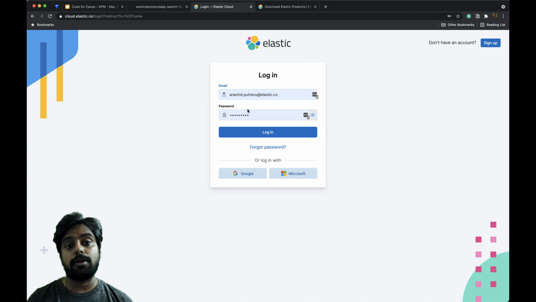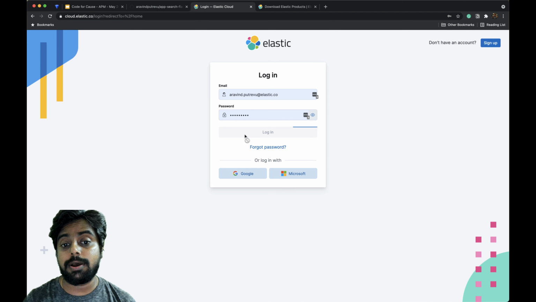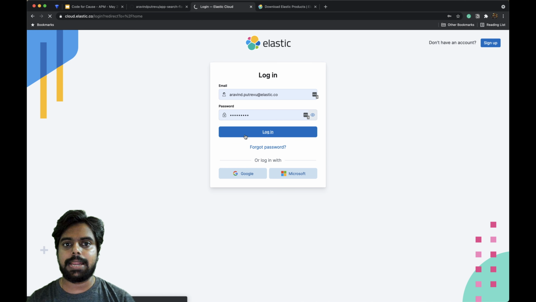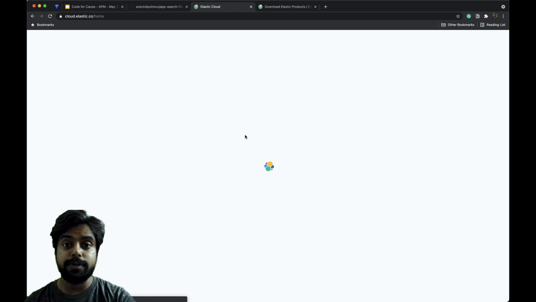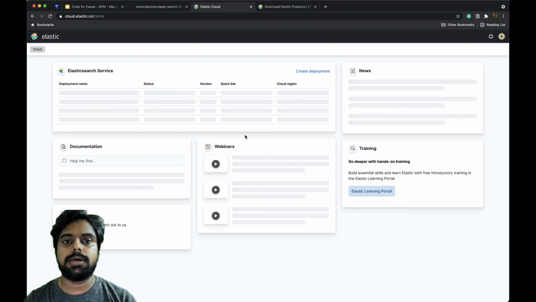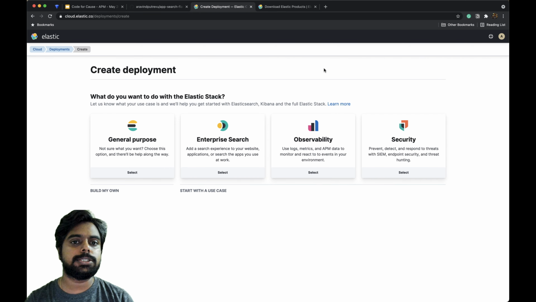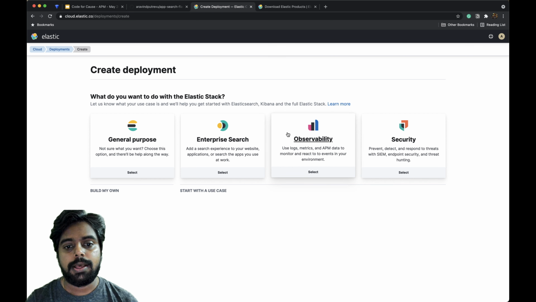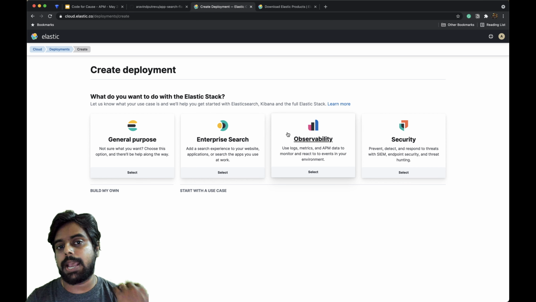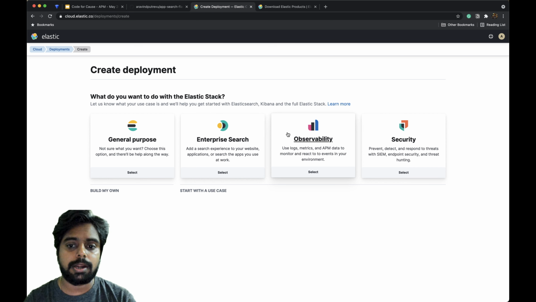Now I'm using Elastic Cloud. I could also download and build this on my laptop as well, which I'll show you in a minute once we create a deployment in Elastic Cloud. That being said, all our products are free and open. That means you could download, run it on your laptop or run it on any cloud platform. The cloud itself runs on multiple clouds actually.